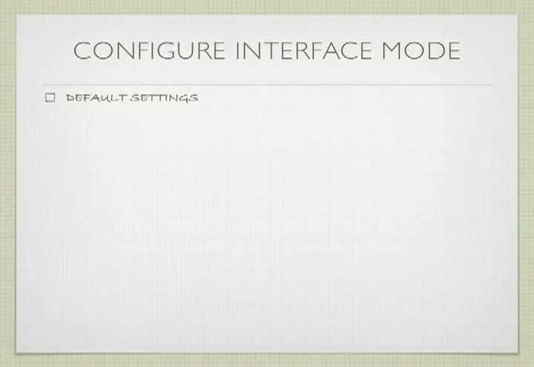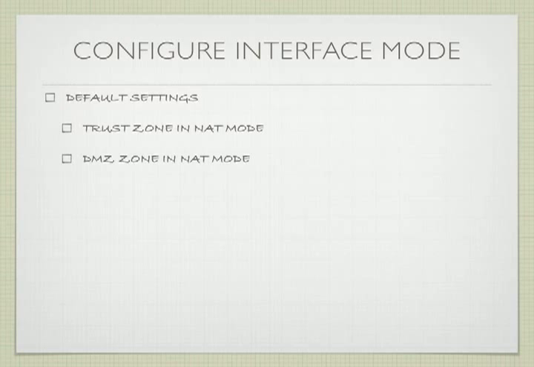There are some default settings. The trust zone in a branch device will be placed in NAT mode by default when it arrives. The DMZ zone is placed in NAT mode, and the untrust zone is in route mode. So the default basic configuration with a trust B group, a DMZ interface, and an untrust interface are set up to use this interface-based NAT mode with these default names that will work with it.